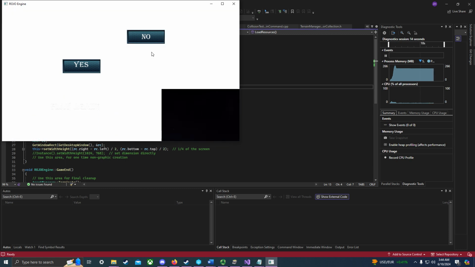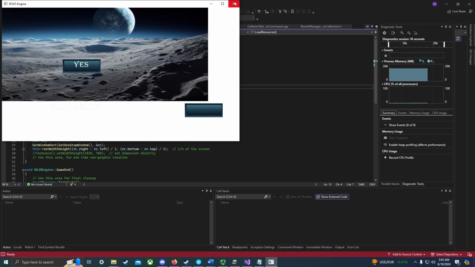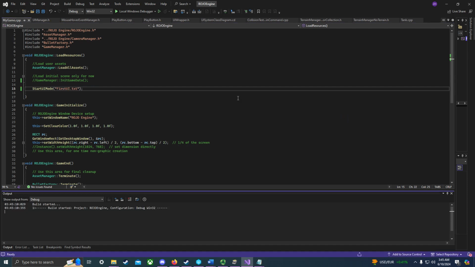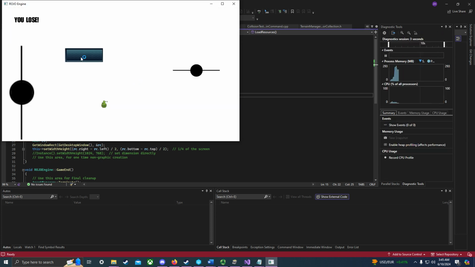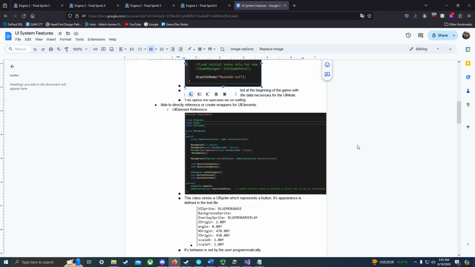I can even take this title screen away, and they all get rendered into their correct spots. I'm not going to save this, obviously, but we can switch this around to even the tester one, whatever needs to get done can get set up in here. And this is the original with the sliders and everything like that.